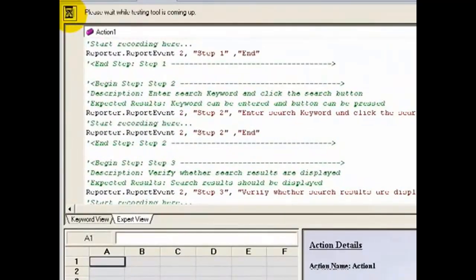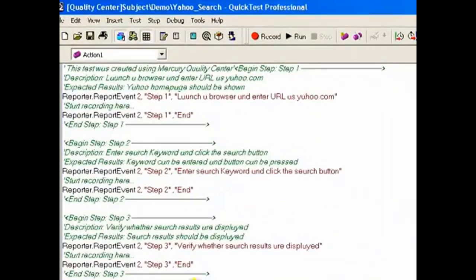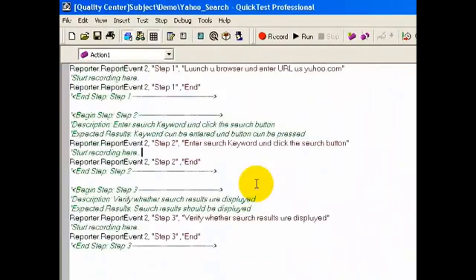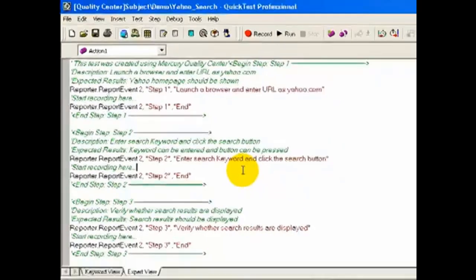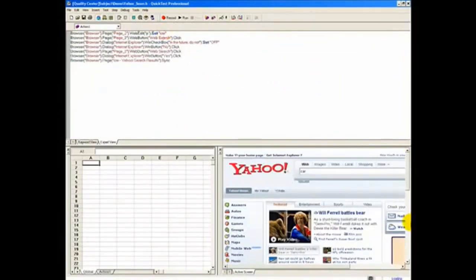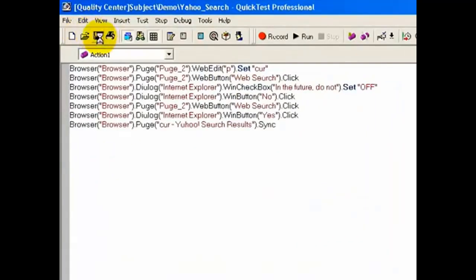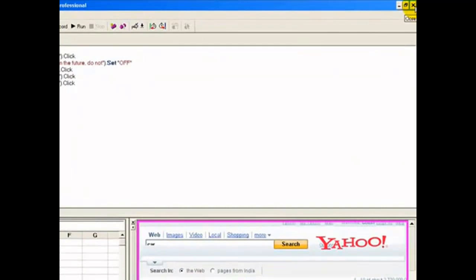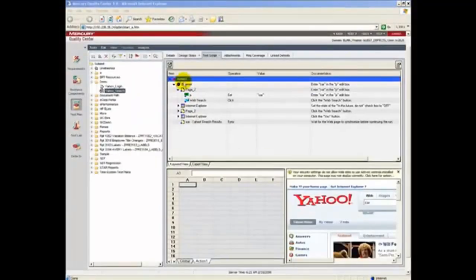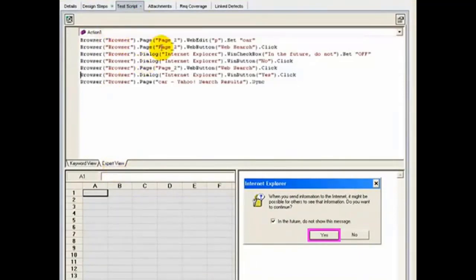If you click the Quality Center icon, the automation tool, that is QTP, will be launched. This is the QTP tool. The automation expert can record the automated steps. Once the automation expert has finished recording the test, click Save, and the script will be saved in Quality Center. You can close the automation tool and check the updated script in Quality Center. All the modifications made are saved.